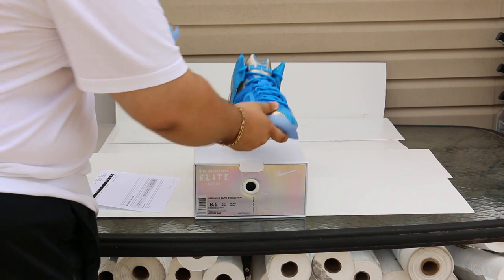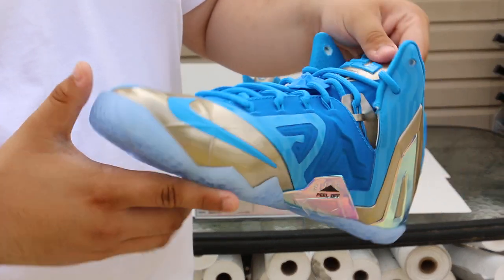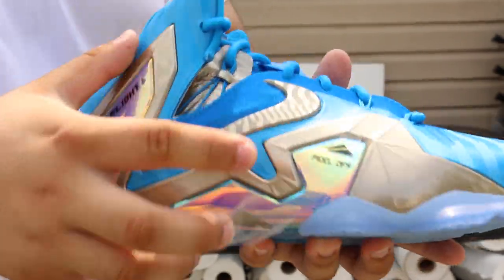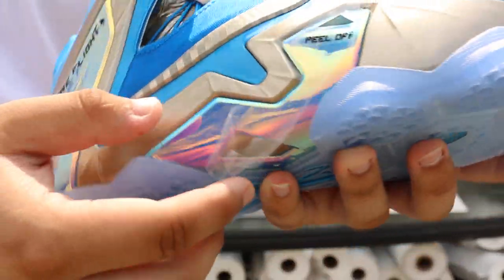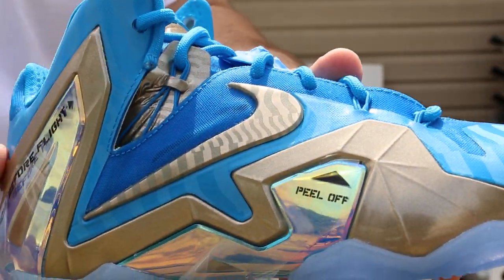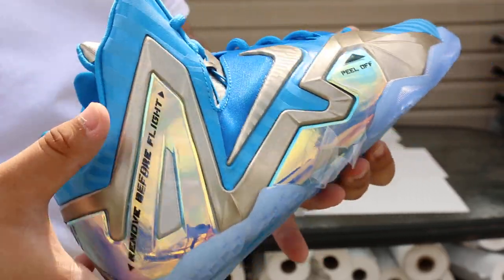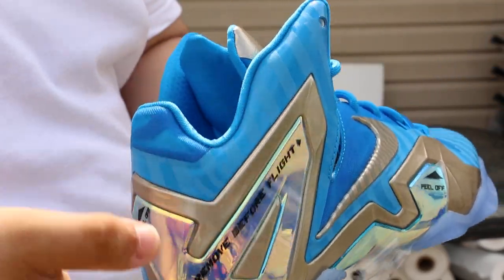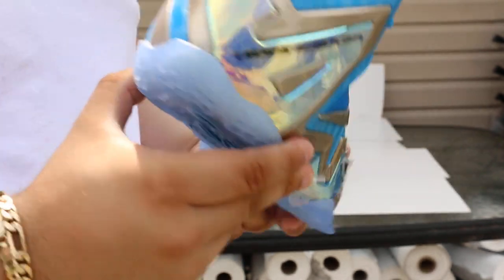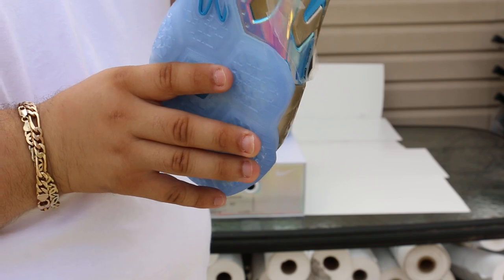I'll show you the other shoe. There's all of a sudden the little peel-off thing — as you can see, it's starting to come out a bit. I took it off on the other shoe because I probably am gonna keep these. If I do end up selling them for retail, $295-ish, I'll be making some of my money back, but I probably won't sell these, honestly.